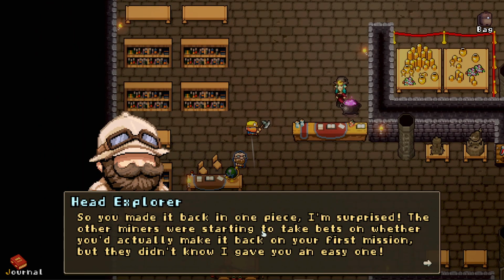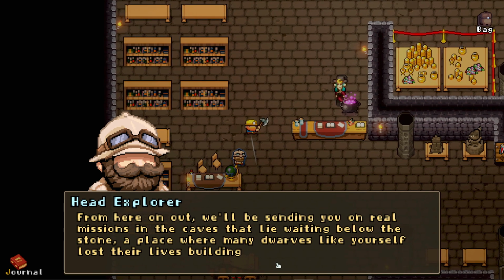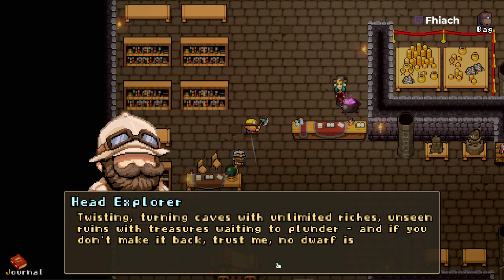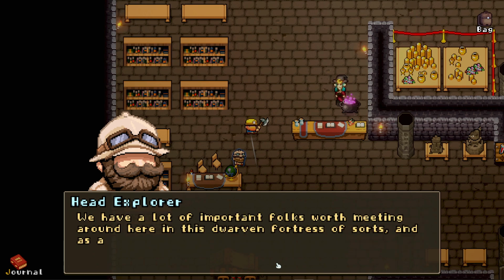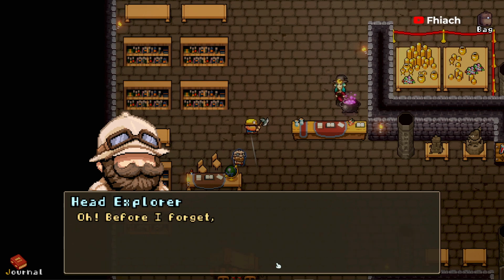Made it back in one piece, I'm surprised. Other miners, certain bets, you'd actually make it back. You don't make it back, trust me, no dwarf is ever going to see any of the stuff you brought with you again. You lose all your stuff on death. Basically, talk to everyone here.